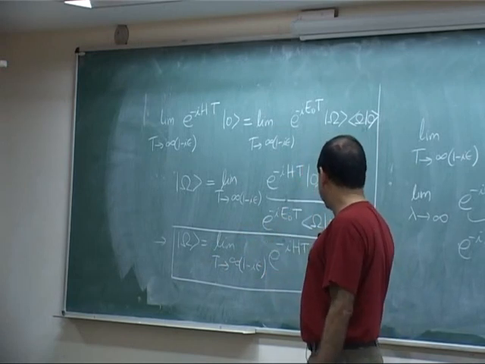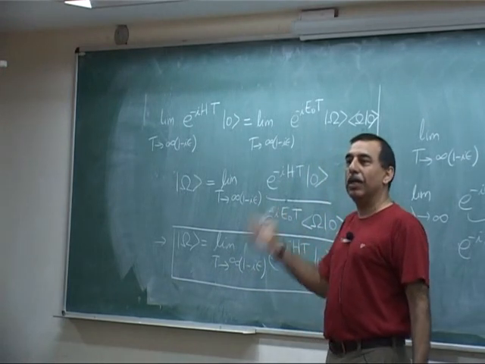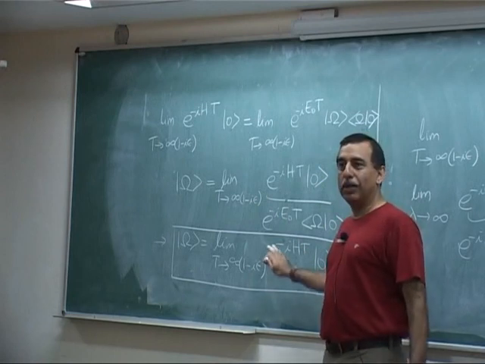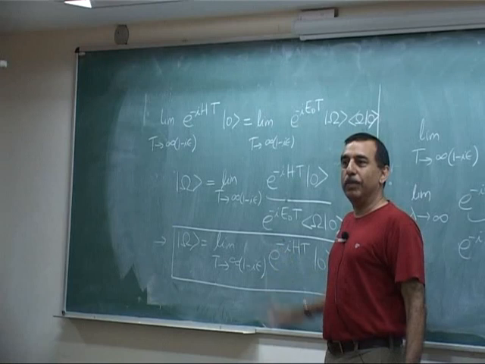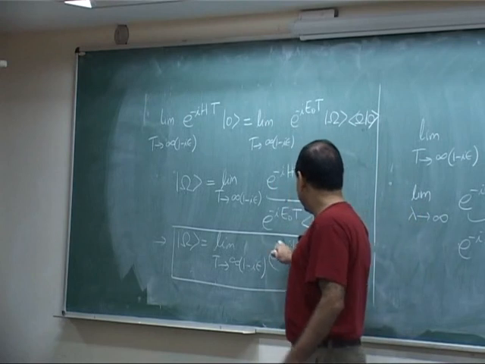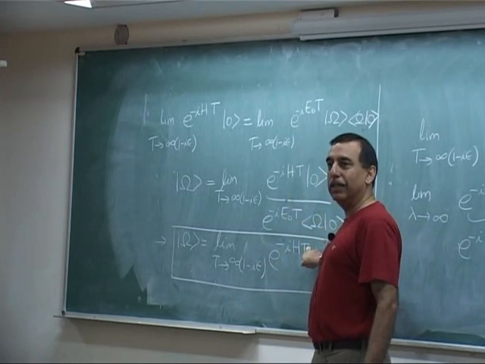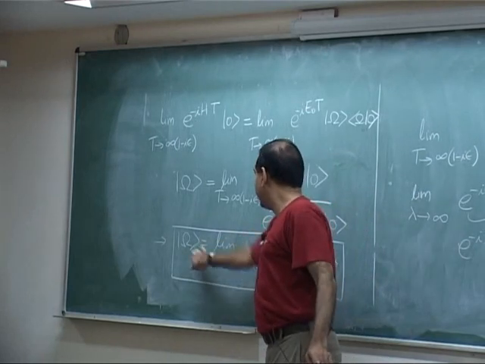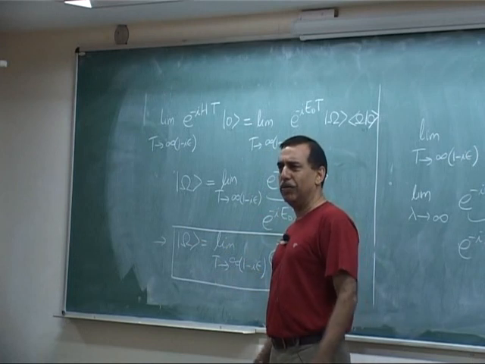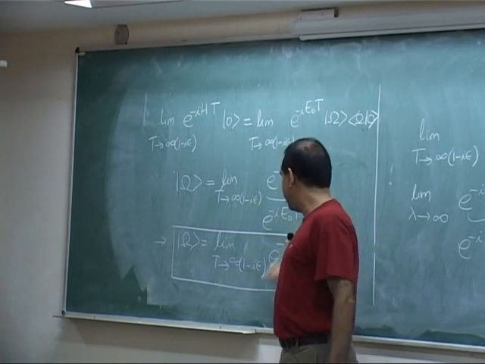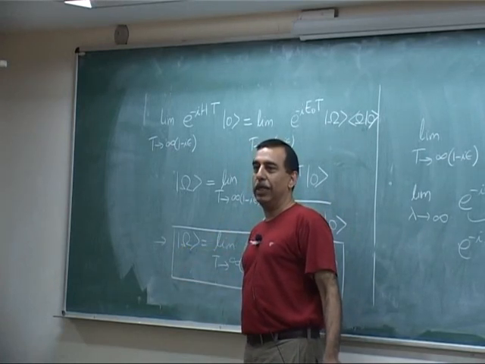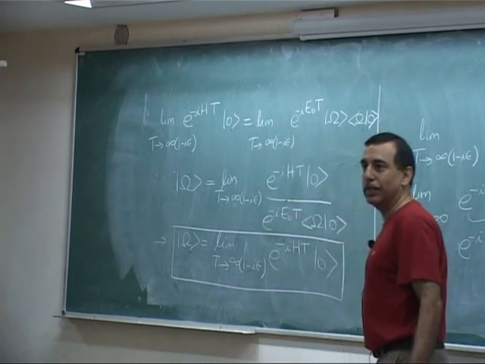So one concrete application is, imagine you have a system where you turn on the interaction on one particular day. For example, in the year 0, when God said, let there be light, that is the time when H became non-zero. Okay? So now in the year 2000, you have to see whether e to the minus H times 2000 years times 0 is a close enough approximation to t goes to infinity. In practice, t never goes to infinity. In practice, actually nothing ever goes to infinity. There is no such number. But it's a very, very close approximation to say that in that case, we would be in the true vacuum today. This is why I call it a physical interpretation.